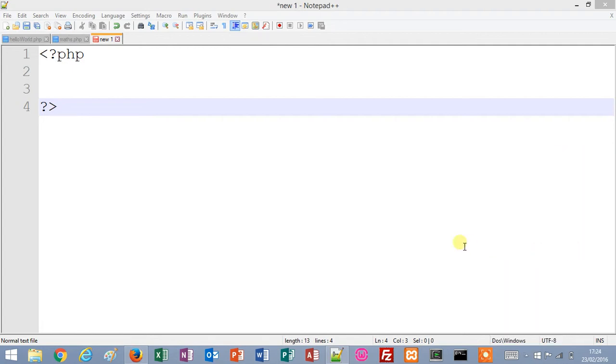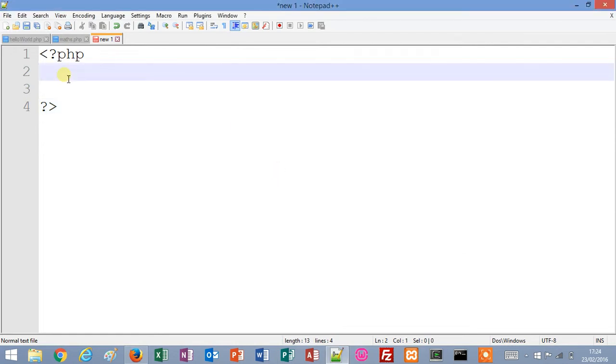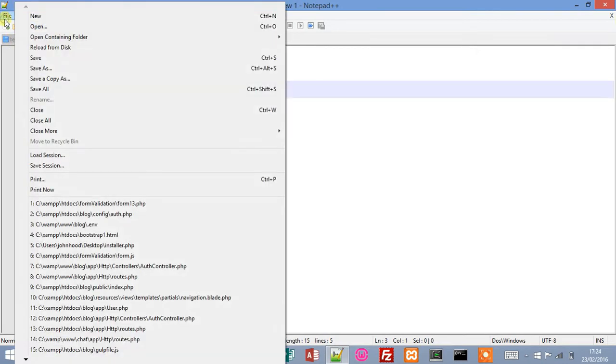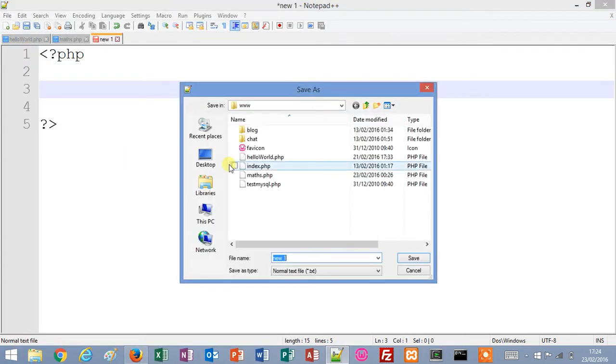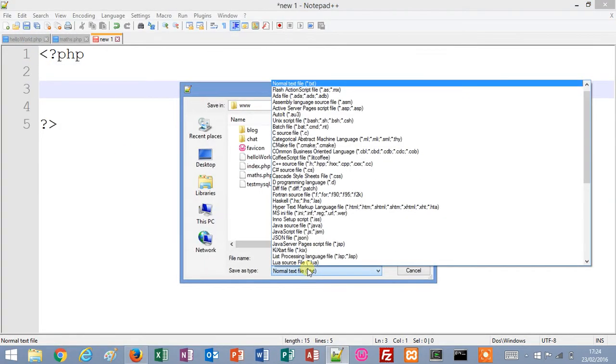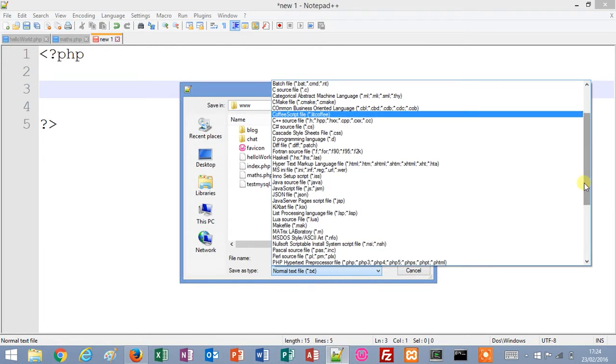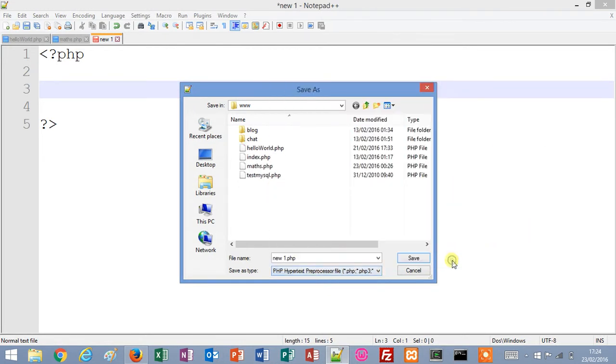Start all services. And let's get going. So the first loop that I'll teach you is the if loop. So if we just save this file as a PHP file, and we'll just call it loops.php.